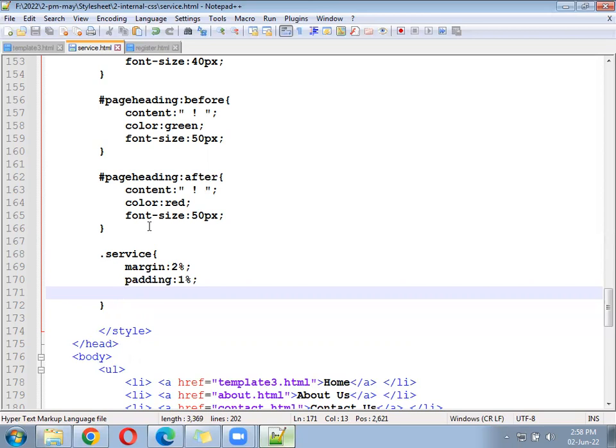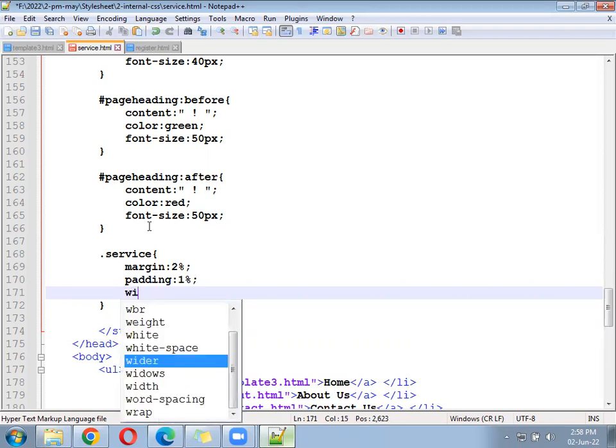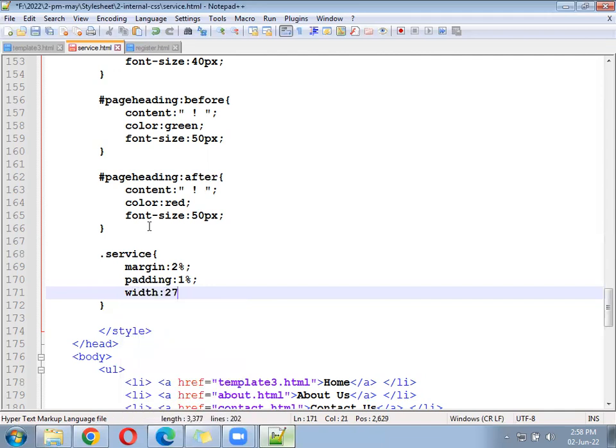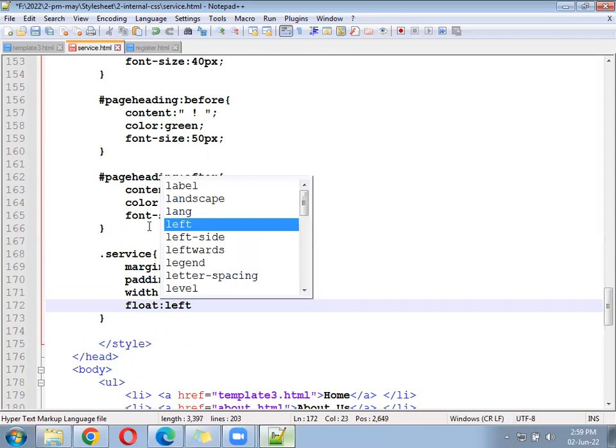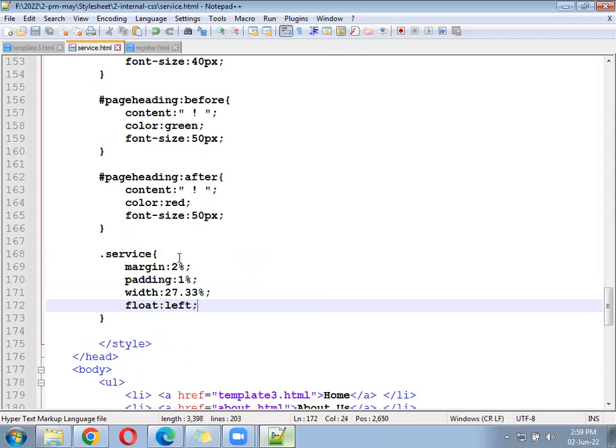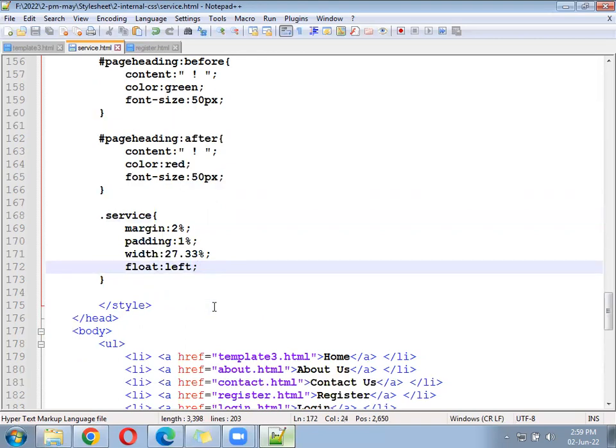3% left. Huh? 27.33. What left? Box shadow.